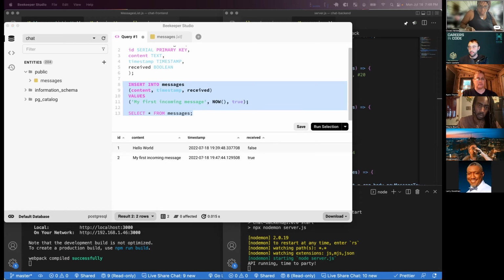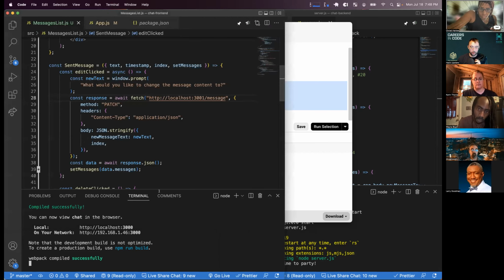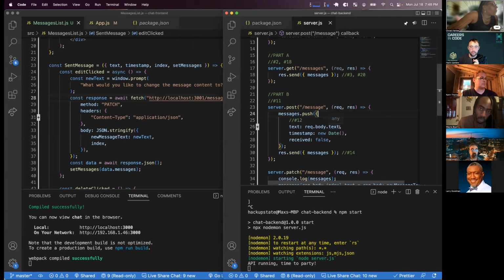Okay, I think we're gonna move forward here unless anyone has questions. All right, so far we've had that gap. We got Beekeeper Studio and we see the data in our database. And we know we've got our front end and we've got data flowing between the front end and the back end. Now we need to get the data flowing between our API server in the back end and the database, which is also in the back end.